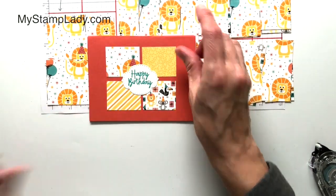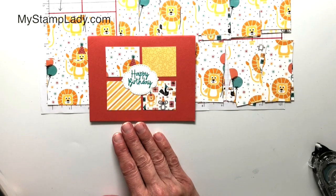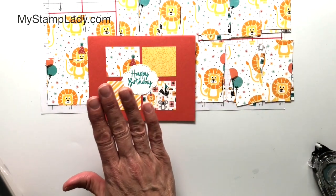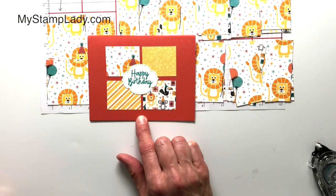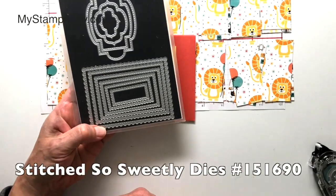I'm going to take a moment here to show you what I used to do my cards. You can do it much simpler. When Shannon showed us, she used 1 punch and 1 greeting set and went through with some ribbon and finished these cards super quick. That is a super quick way to do it. I decided to pull in my birthday bonanza, and I did step it up a bit. I used the Stitch So Sweetly dies.